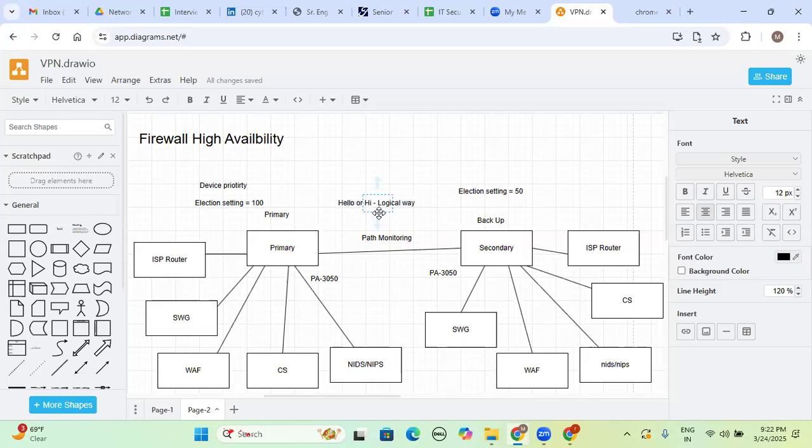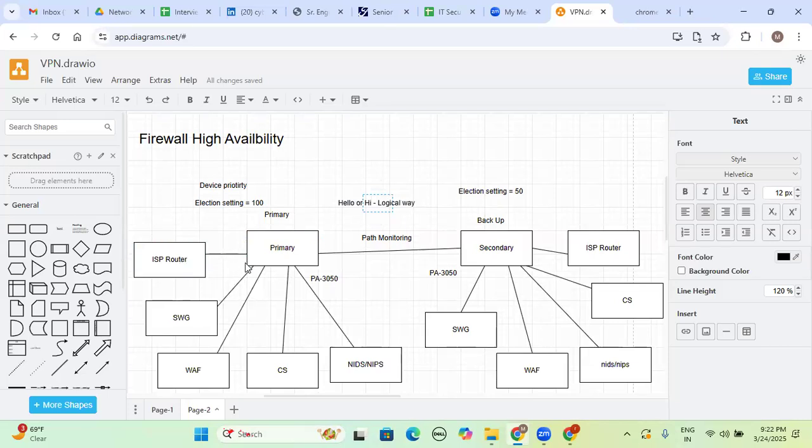Once you configure HA1, you have to give an RJ45 Ethernet link or an optical fiber link from the primary to the secondary firewall. If it is a very high bandwidth, we have to use optical, or if it is less bandwidth, then we use an RJ45 Ethernet cable. Between the primary and secondary firewall, you have to connect one connection. By the way, all these connections are cable connections. The logical diagram I have defined here is for understanding purposes also.